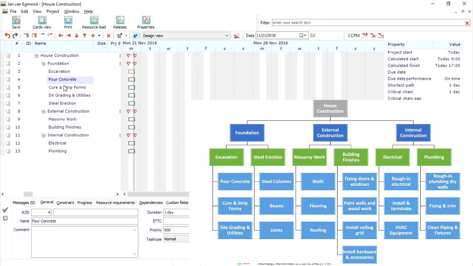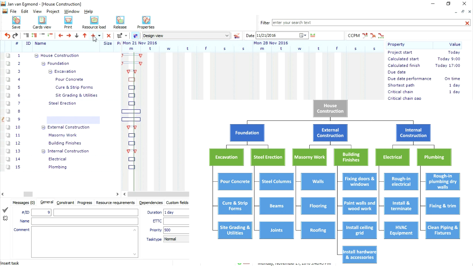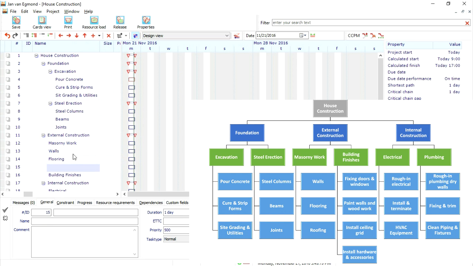I select the 3 newly created tasks, also indent. Go to the steel erection. I add 3 tasks beneath. The same for the masonry work. I go from the one task to the other task by using the arrow down key.